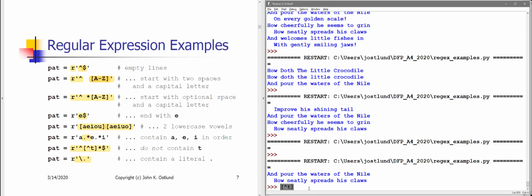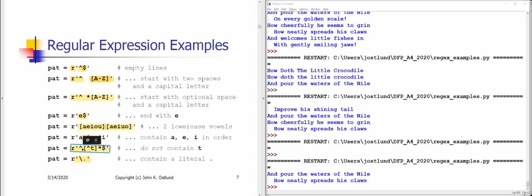So any character in the entire character set will match unless that character is a little t. Little t won't match. We are also, in addition to the caret t in brackets, putting a caret in front, which means the beginning of line.